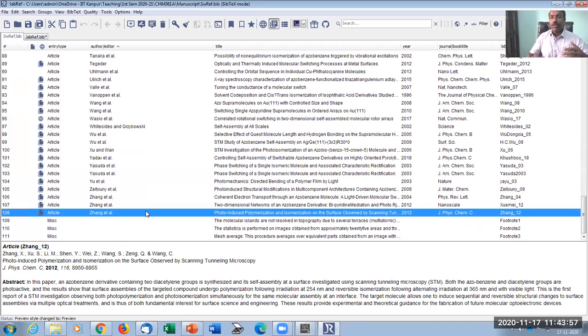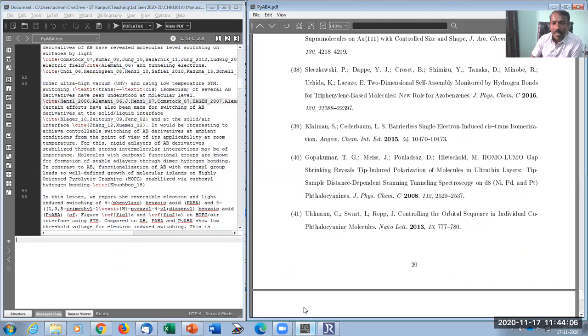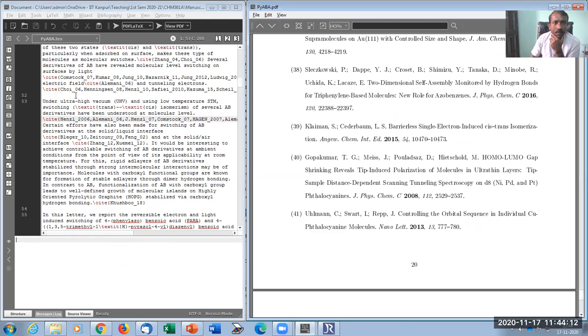It doesn't matter. The compiler will only collect the relevant articles out of this, and that will be added within the article. So that's very handy, because you don't need to worry about the positioning. If you move a piece of text with the article above or below, like in Word, you struggle because you have to know where the position is. But here you don't need to worry about that. You can add it directly, and then the program will compile that.